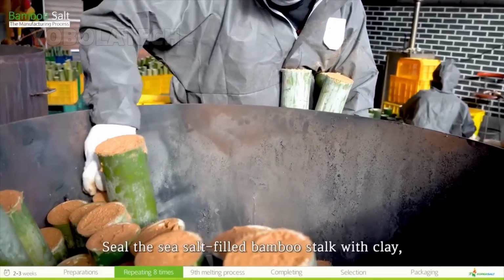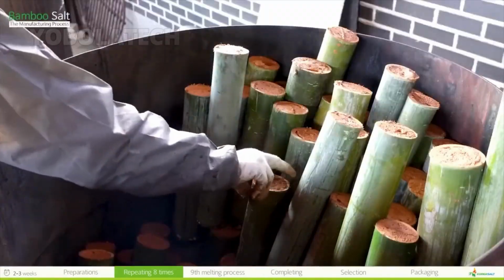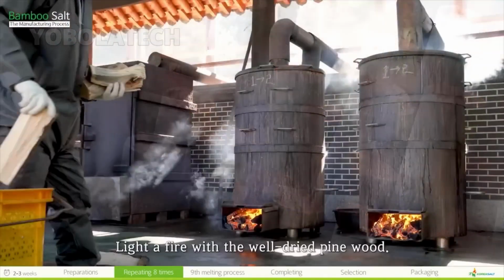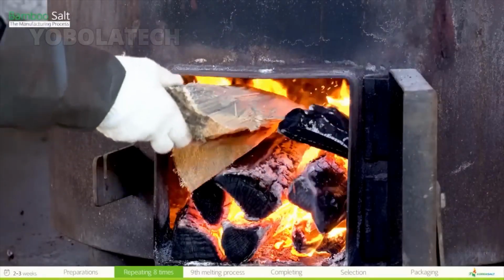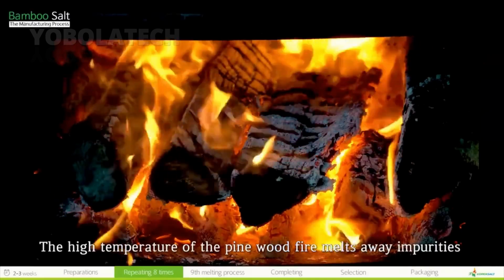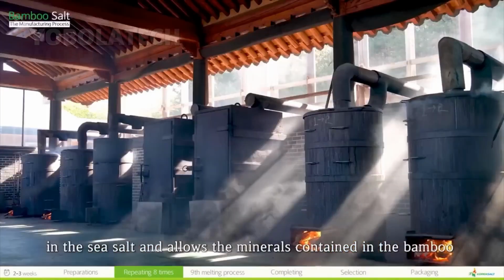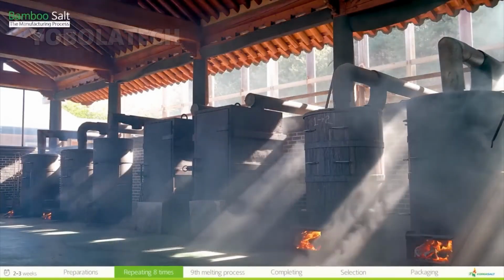Seal the sea salt-filled bamboo stalk with clay, which also contains minerals. Neatly line up the filled stalks in the iron kiln. Light a fire with the well-dried pine wood. The high temperature of the pine wood fire melts away impurities in the sea salt and allows the minerals contained in the bamboo and red clay to permeate the salt pillars as well.